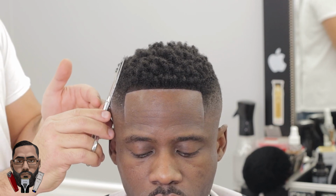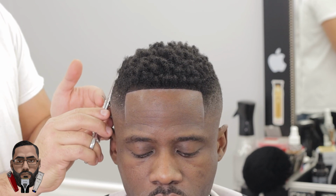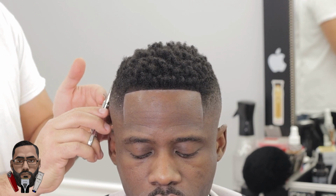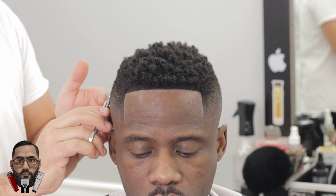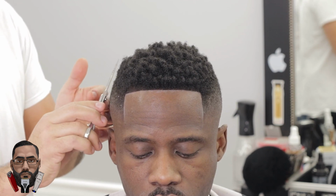This technique, you gotta be real careful. As you can see, I'm using my other hand as like a little foundation to rest my cutting hand on. This way I can get real accurate and real close to whatever, you know, hairs I need to without cutting too far or make sure I'm cutting enough, you know. This is the cut, this is the final look.